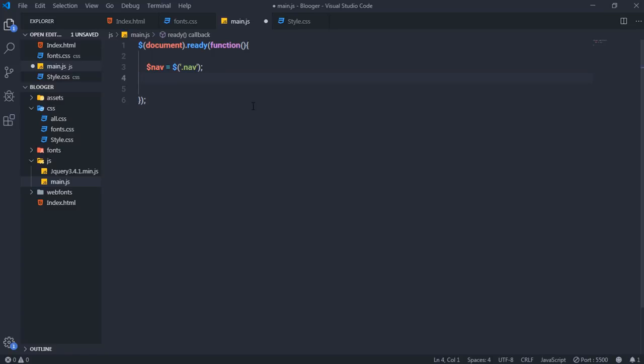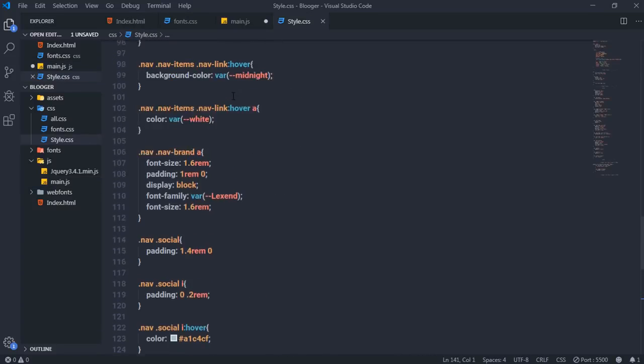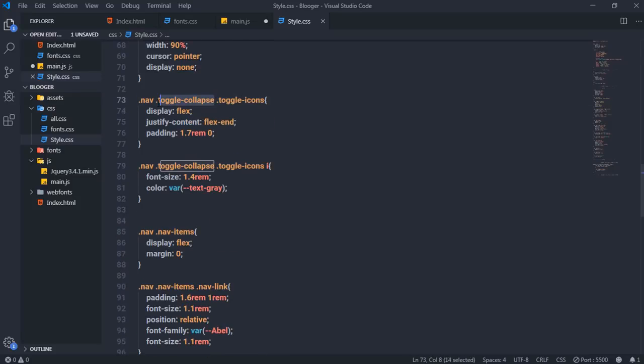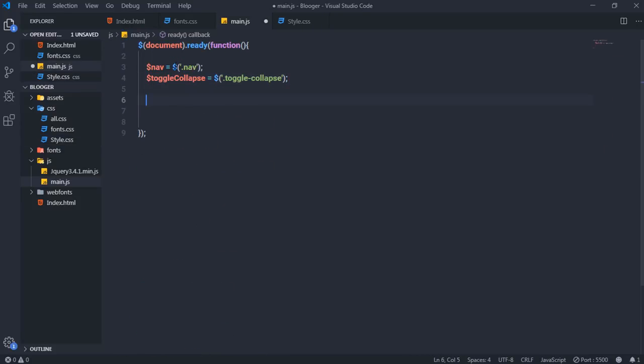And just after that, I'm going to create one more variable and name it toggleCollapse. To this variable, I'm going to assign my toggle collapse element. So I'm going to say here .toggle-collapse. Now make sure this class is identical to the toggle collapse class, to this class, right? Now just after that, I'm going to create an on-click event for this toggle collapse.